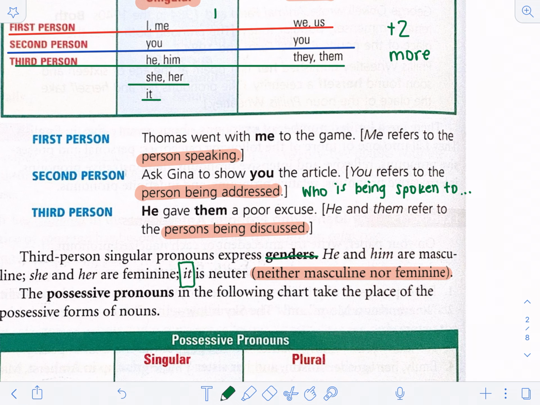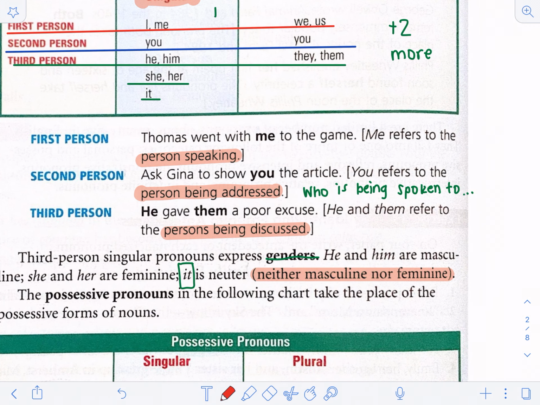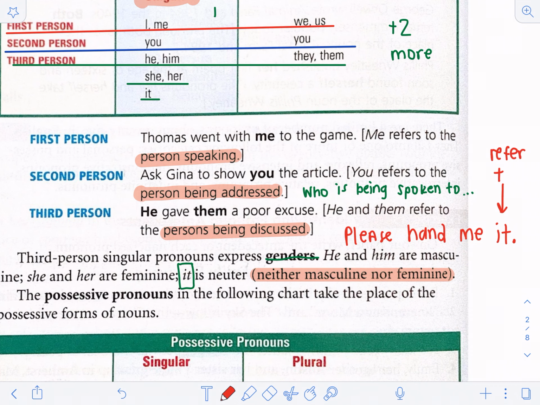So if I was talking about a plate of tacos, and I said, please hand me it, it can refer to the taco on the plate. And tacos do not have a gender. So sometimes if you have just met someone who has a baby or is pregnant and you refer to the child as it, they might be a little offended, because we typically use it to describe animals, like if you didn't know the gender, or objects within a house or anywhere in your life that you need to discuss and refer to an object. So if you use that, don't use it when discussing a baby, right? It's kind of like a funny joke when people refer to babies as that.